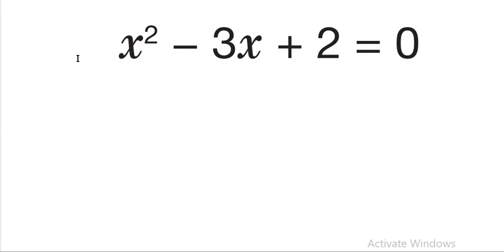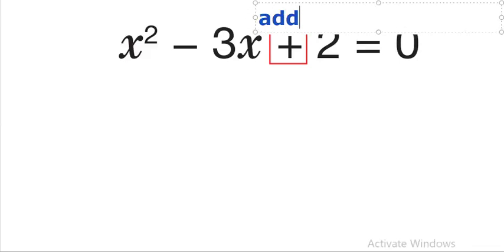Now, to factorize this, as we said, first thing we do, we look at what? Very good. We look at the last sign. The last sign here is what? It's a positive sign. So what do we do? We write add on top of it. This means we need to add the numbers. Focus on these steps because they will help you. I know that some of you can answer it mentally, but sometimes steps are important so we don't make any mistakes.